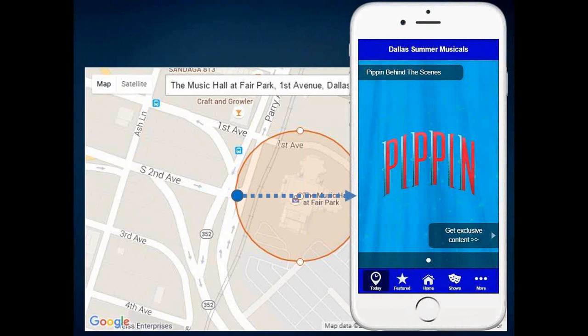So this is a great way to welcome people to your venue, a great way to remind them that there's exclusive content about the performance, or if you set it up around a partner venue like a restaurant, then you could have a message triggered that lets people know to stop by the restaurant for dinner prior to the show and get 10% off their meal, or whatever the offer may be that's associated with your partner. So these are the new features.